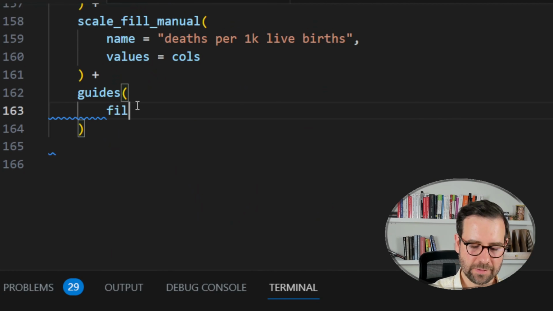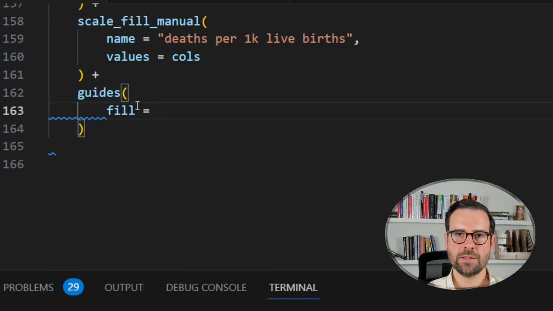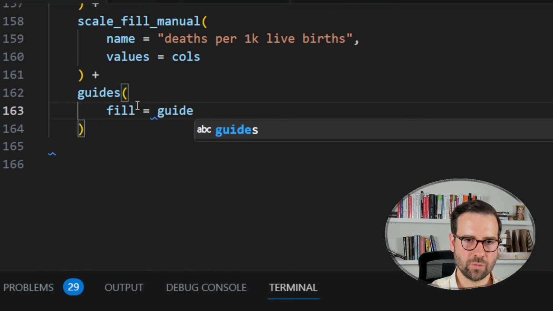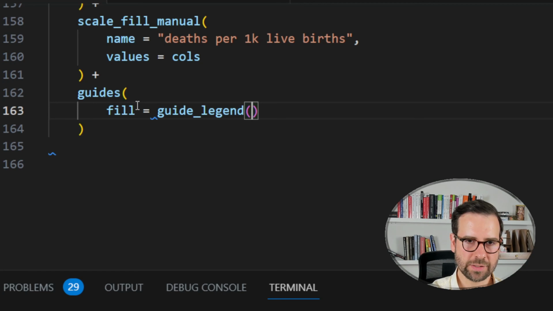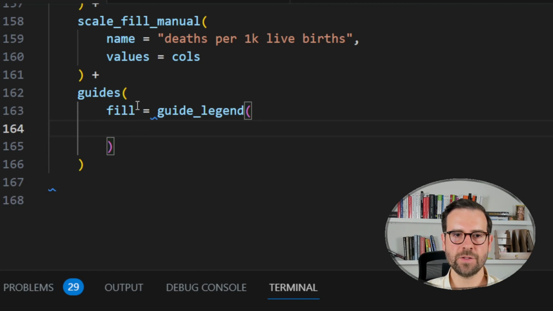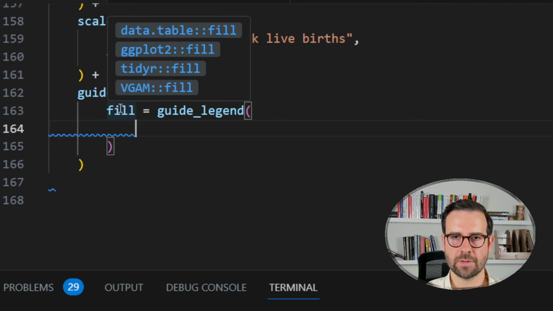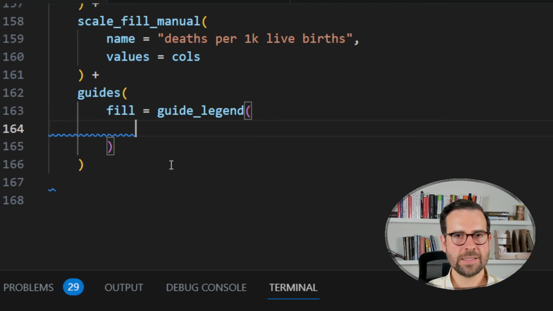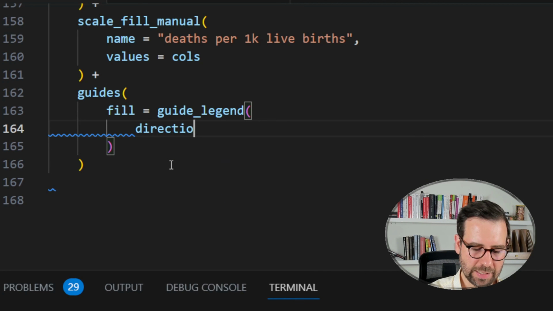So fill equals guide_legend, which means that you are defining specific legend features only for this fill argument. And here you can specify several things. One of them is, for example, the direction of your legend. Is it going to be horizontal or vertical? Well, in our case, I would like it to be horizontal.